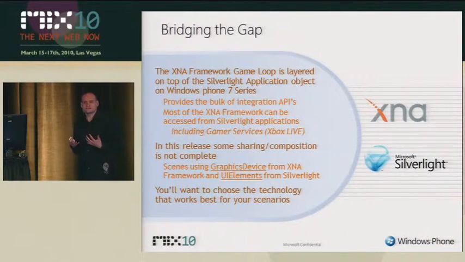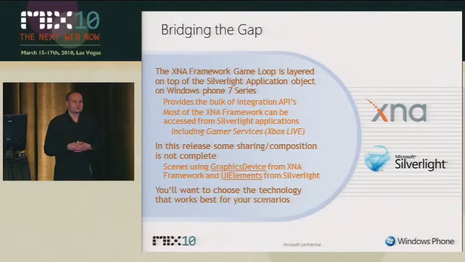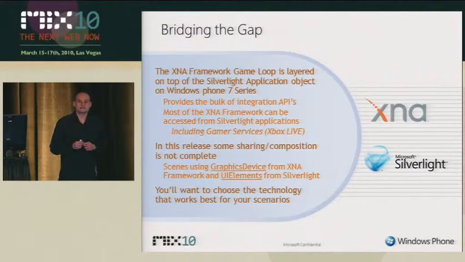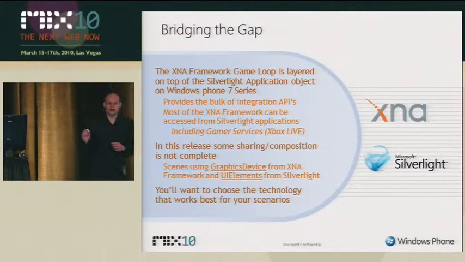So one of the things that you'll be introduced to with XNA Game Studio is this concept of a game loop. And really, our XNA Framework game loop is layered on top of the Silverlight application model on Windows Phone 7 series. And it's going to provide the bulk of the integration that we'll talk about with some of our APIs. So you as a developer can use many of the XNA Game Studio APIs, including those that allow you to access Xbox Live through Silverlight.